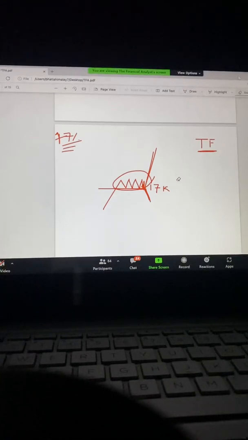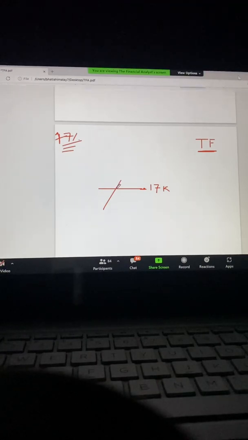However, there is a small drawback over here. The drawback is, what if at the time of breakout itself, the breakout was genuine? So isn't there a possibility that the market will just run up and you will miss out on the entire trade? Yes. So to safeguard yourself from that, we also apply something which is known as a price filter.